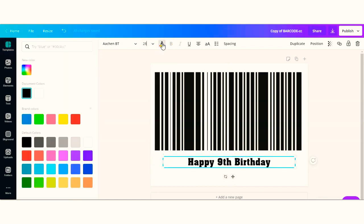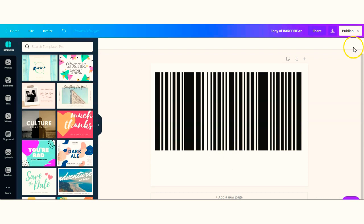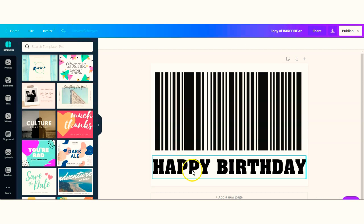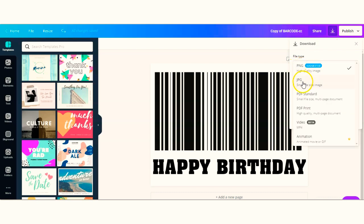We can change the color up here at the color tab. We can change the font style by clicking the font tab up here. You can look for all of the free fonts that they have. As long as it doesn't have a crown on it, you can use it for free. So you can make this say anything that you want it to say, or you can remove this altogether and just use the blank barcode by hitting that delete tab up there. If you make a mistake, you can just go back up here to the undo tab and it'll bring it back up for you. And when you're finished, you can go to your download tab. You can save it as a PNG or a JPEG.